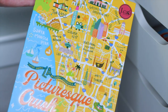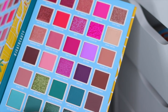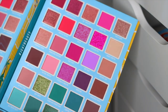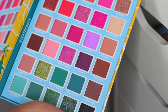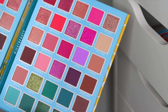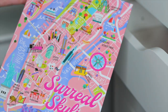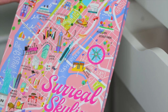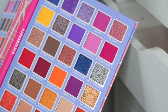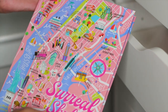This palette is pretty big so I had to close the drawer to show you guys. This is actually a J-Cat palette — here's what it looks like inside, it's very pretty. It's a super affordable drugstore palette, but I usually don't go to drugstore palettes for color because I feel like they don't have pigment. Maybe I should give this one a try — putting it to the side as a maybe. There's another one in this collection too, and I think I'm going to keep this second one because it's New York City themed — it has Rockefeller Center, the Central Park Zoo, the Museum of Natural History. So I think I'm just going to keep them both.